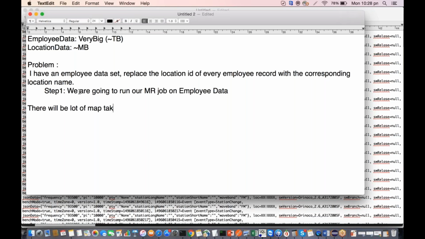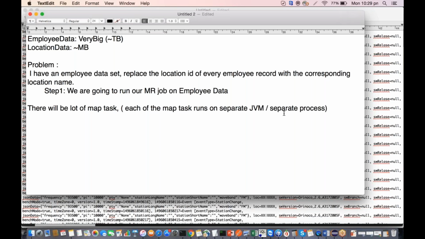Now, each of these map tasks, and we know each of the map tasks runs on a separate JVM. And what do we mean by separate JVM, guys? Separate JVM means you can consider it as a separate process altogether, right?